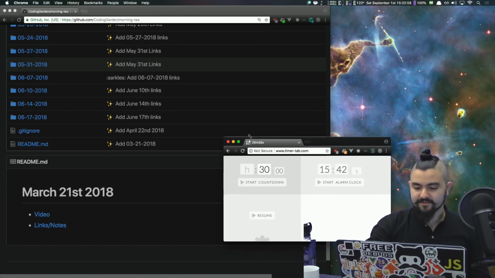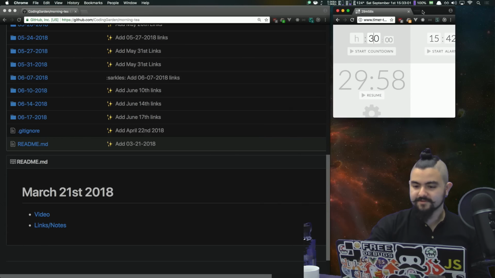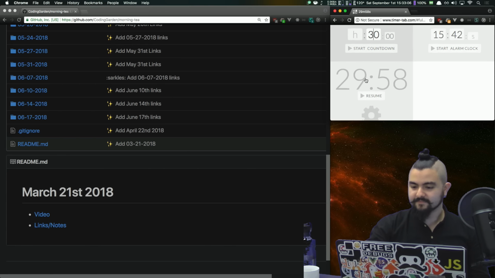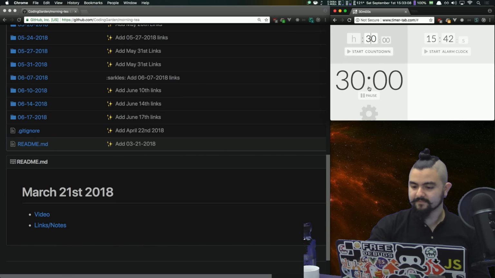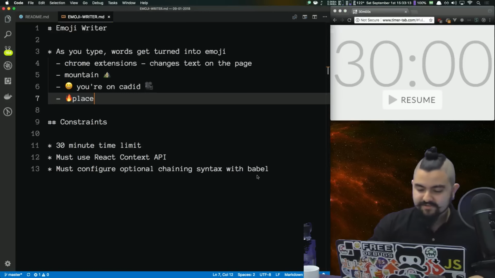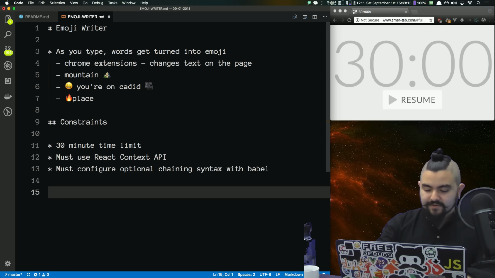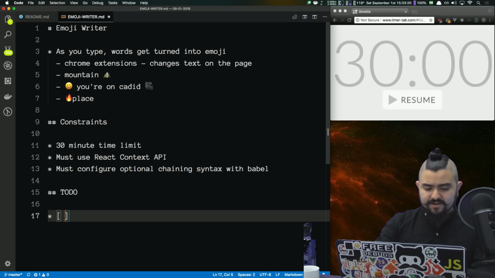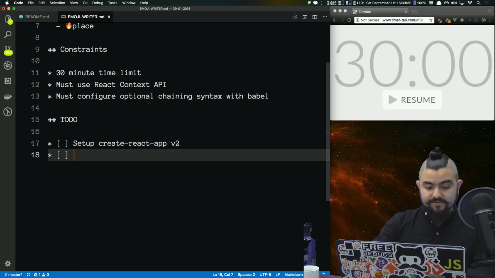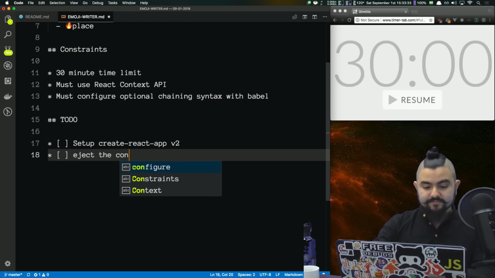Okay, but yes, let's write out the plan. So we have our constraints, but what do we need to do? First thing is we're going to need to set up Create React App v2, and then we'll need to eject the config.